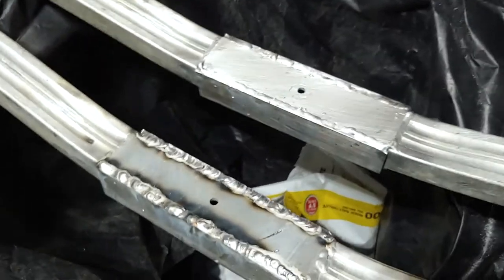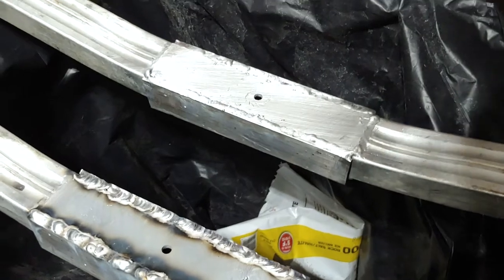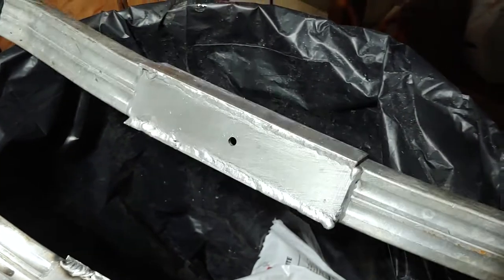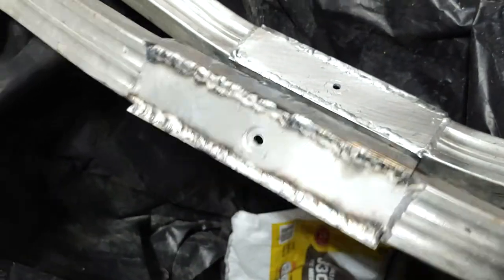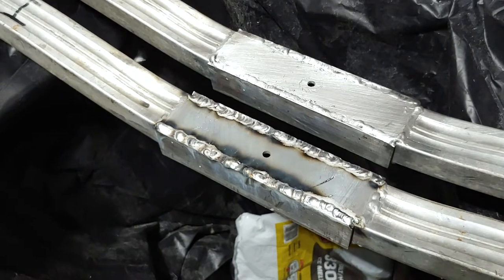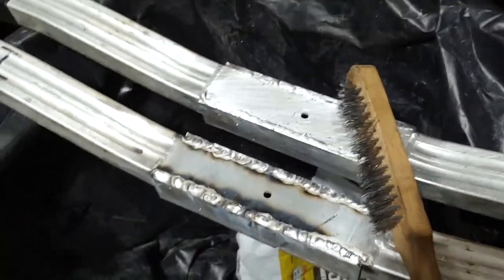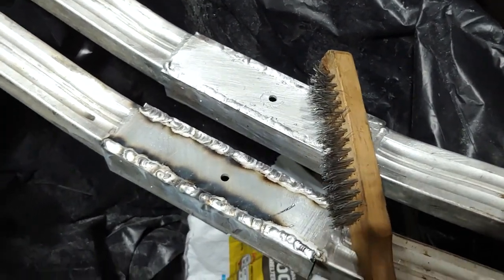All right, so I got both of the sides welded up on both of these. Turned out pretty good. I don't ever really use this aluminum welder that much, so it takes a minute to dial it in as far as wire feed and voltage. But it does pretty good. I'm pretty happy with it. I think this will really keep these things stable for a long time. So next thing I'm going to do is hit the other one with the wire wheel, the wire brush. And then I got a metal hole saw that I'm going to drill the holes out with, and then I'll show you the finished product.